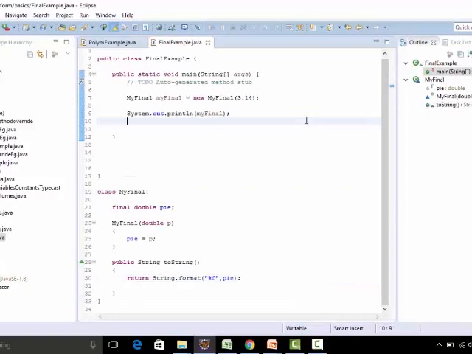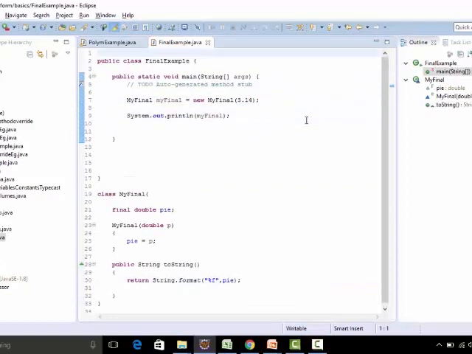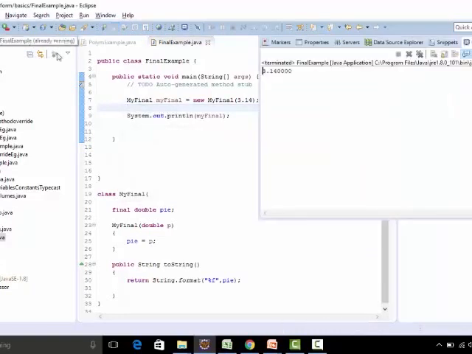As you can see, I have overridden the toString method, and I've just used a bit of formatting to display my double value, and hopefully this will display the value of pi. So over here you can see I'm getting the value as 3.1400. Why? I've just used %f, so I haven't used the precision with it. That's why it's giving me a value up to the 4 digits. So that's fine. I'm okay with that.